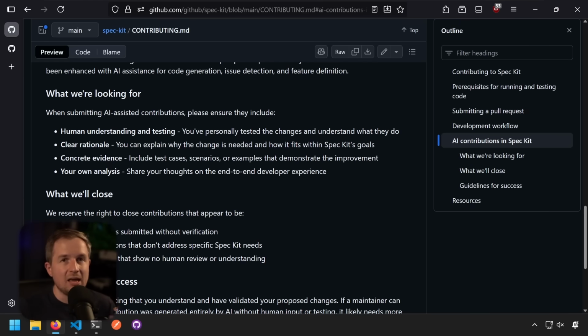So please, if you're using LLMs, by all means, use them. We use them ourselves to improve this project, but you have to put your human effort, your human eye into this as to how this actually works. How did you test this? How did you verify this? What is in this that actually requires Speckit to go and merge this change and go implement this capability? Very, very important. That context should not be lost.